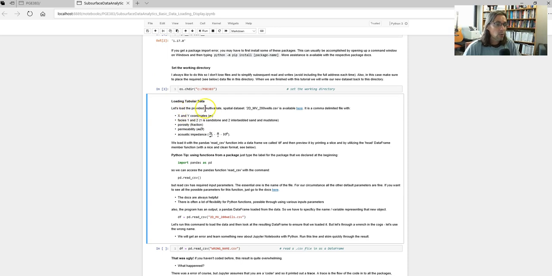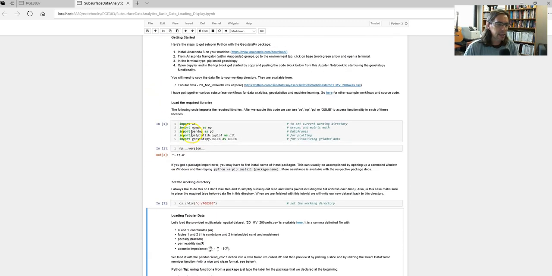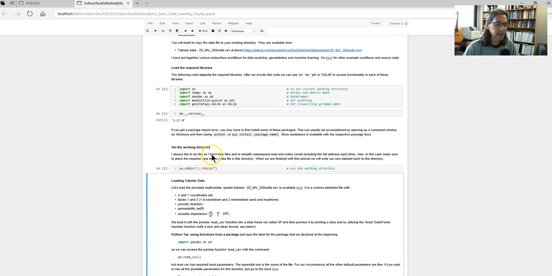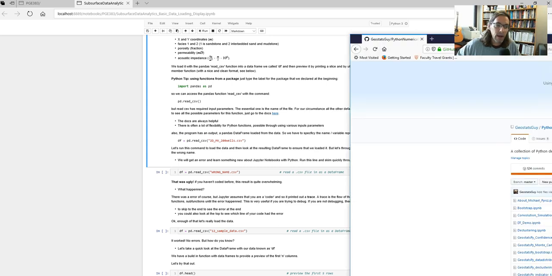Now, you can see we're going to load in some tabular data. In order to load the data, we're going to use the built-in function from pandas, which, remember, we imported with import pandas as pd. So we use the command pd.read_csv. That's the built-in function for reading a comma-delimited file, and all we have to do is give the name. We're going to work with a file called 12_sample_data.csv. Where can you find that file?